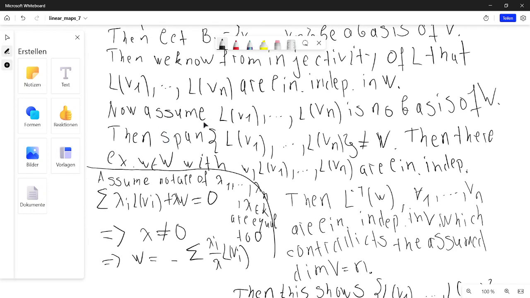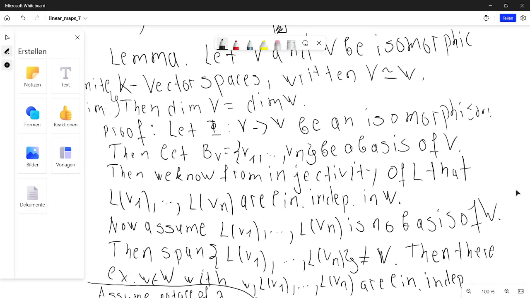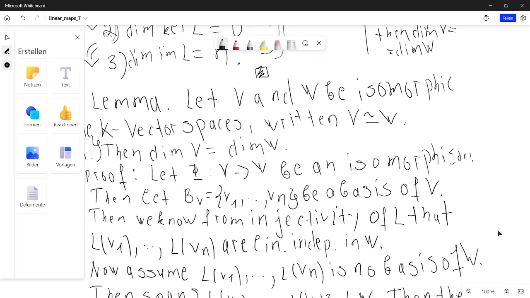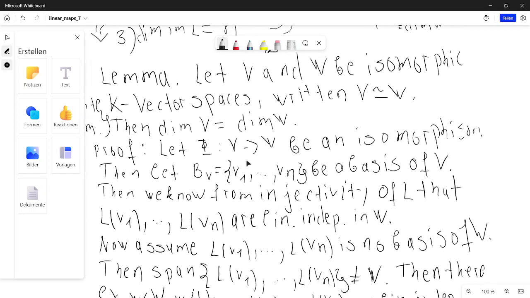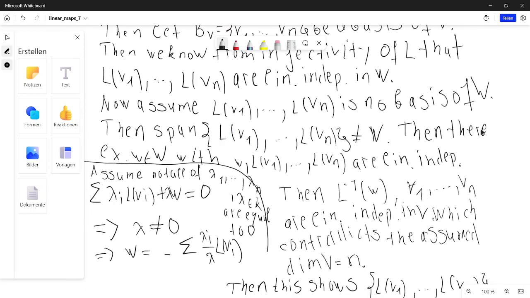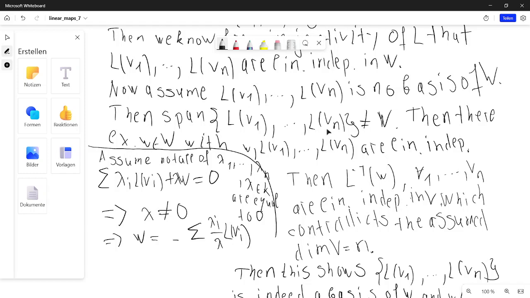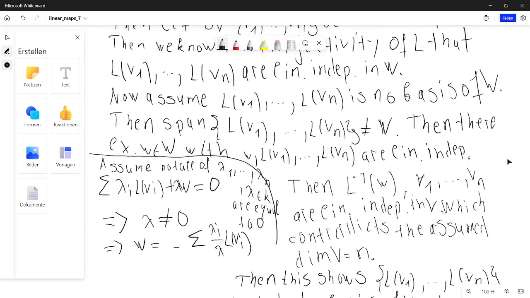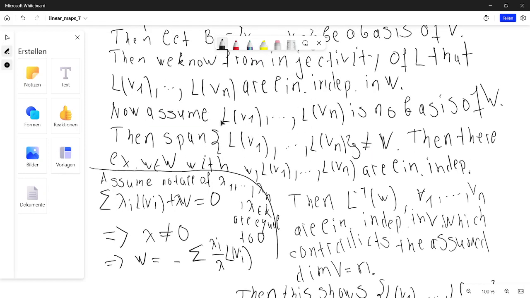All right. Now we assume that it is no basis, because if it would be a basis, then we would have achieved what we wanted, two bases, one of V, one of W, with equal number of vectors in each, right? So now we assume it is no basis, and we'd like to prove that it is a basis, hence proving the claim. If it would be no basis, then the span of that would be not equal to W, because by definition of the basis, the vectors have to be linearly independent, and their span has to be equal to the whole space, right?